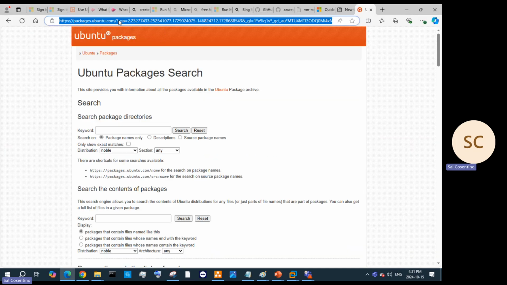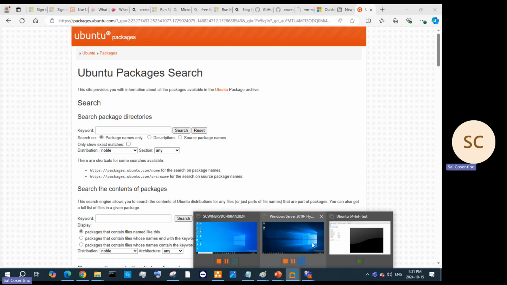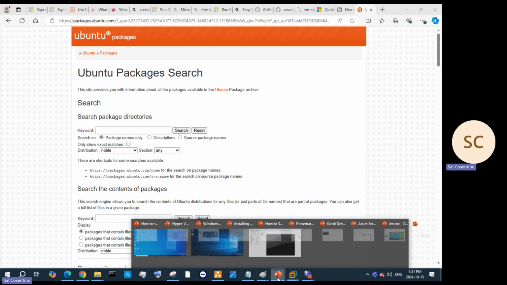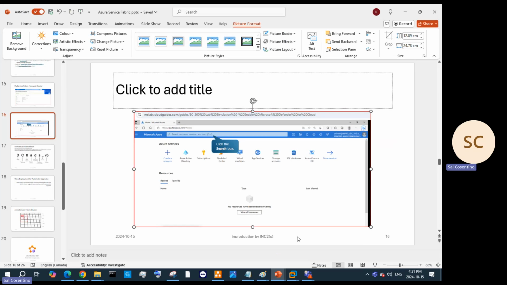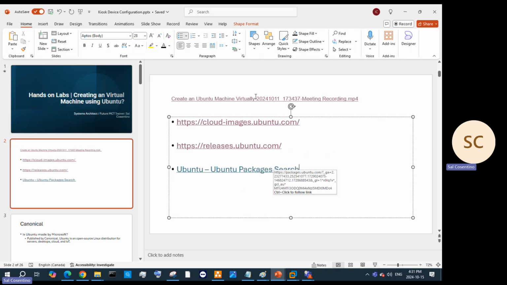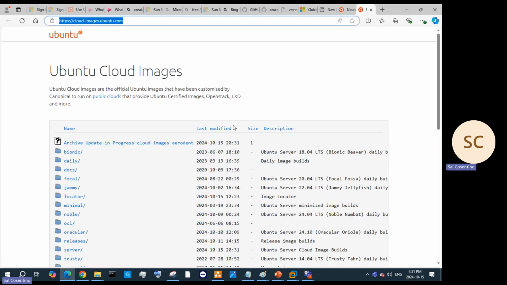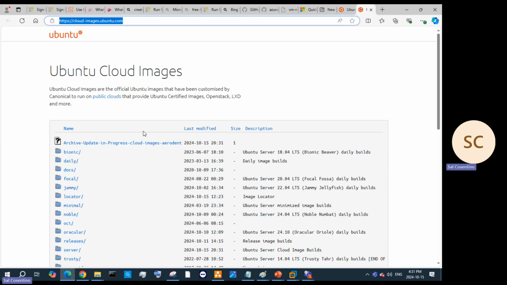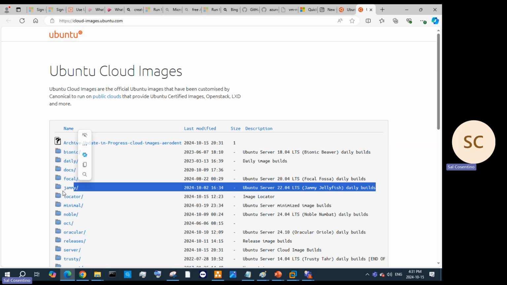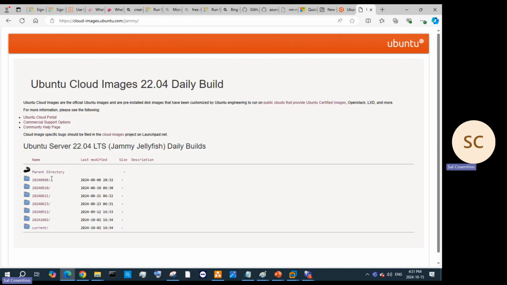Going back to the downloads, we're going to be downloading it through the link that I have here, right? So we have our cloud images at ubuntu.com, or we have our new releases. If we go to cloud-images.ubuntu.com, it also has the old-style customization in the cloud. If we are looking for an on-premises image, we can also look in the cloud for that. If we're looking to find the build for Jammy, we just click on Jammy here, and that'll have the different daily builds.